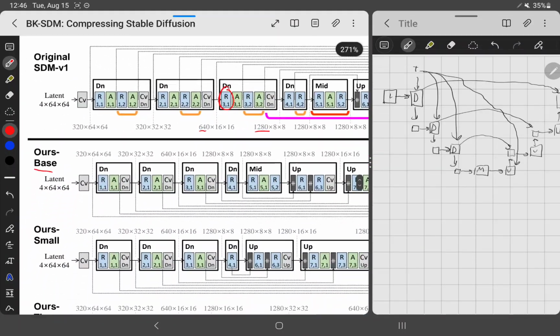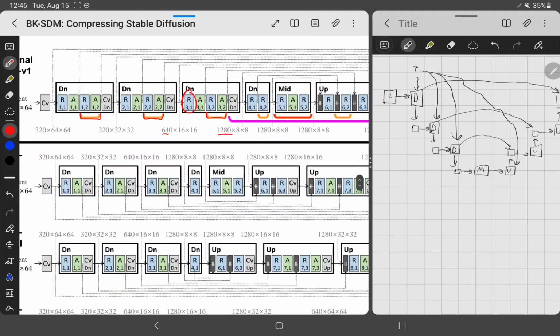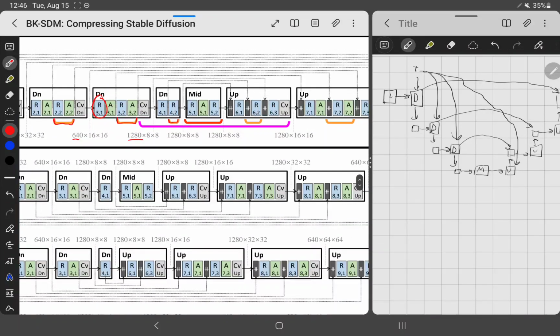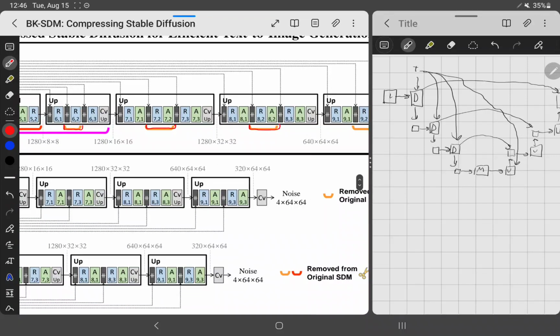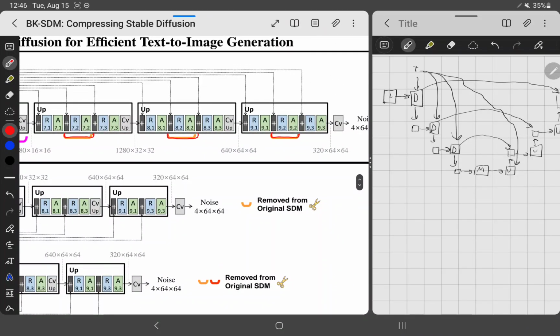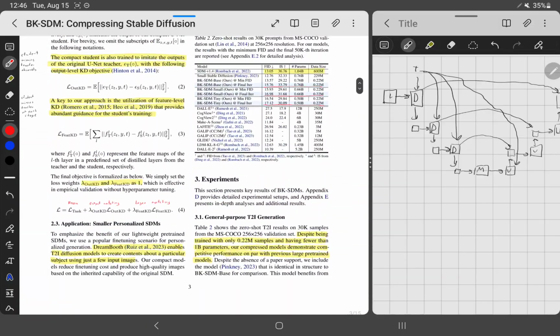And the orange blocks are the second blocks in the downsampling layers, as shown here. So all the second blocks, and the middle blocks of the upsampling layers. Right here and right here. So specifically, they're basically removing a chunk from each of the up and down blocks. And they mention up here why they do that.